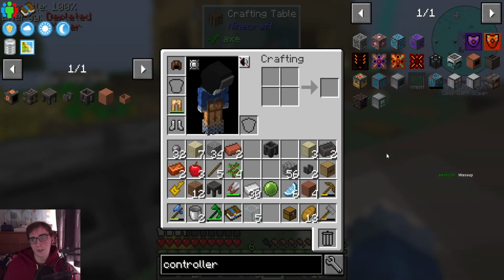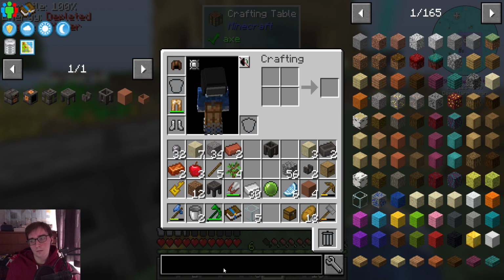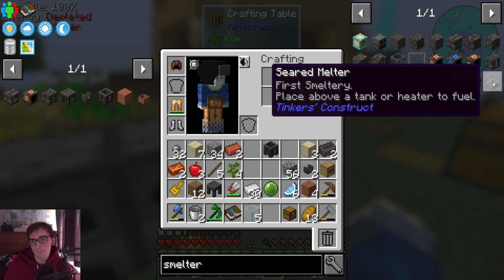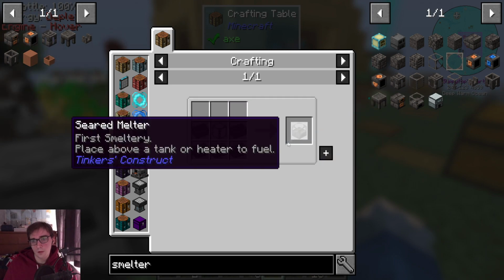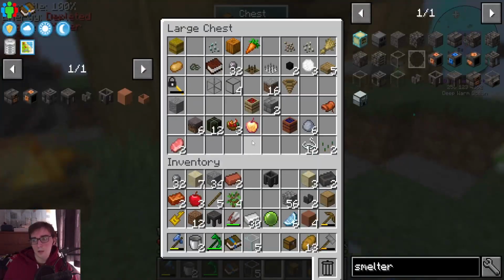So I do need this. If I need the smaller one, then I need the smelter. Is that what it's called? The seared melter, right? This thing. Okay, that's glass.